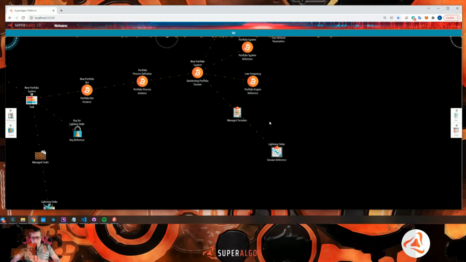The same event system is used in this case to allow the communication between the portfolio bot and the trading bots. This event system is intended to be used inside a local area network, not on the open internet, because it doesn't have authentication implemented. You're supposed to use it between these processes that are running at your own premises, either at your own computer or at your own LAN network of computers you control and that you protect from the outside.